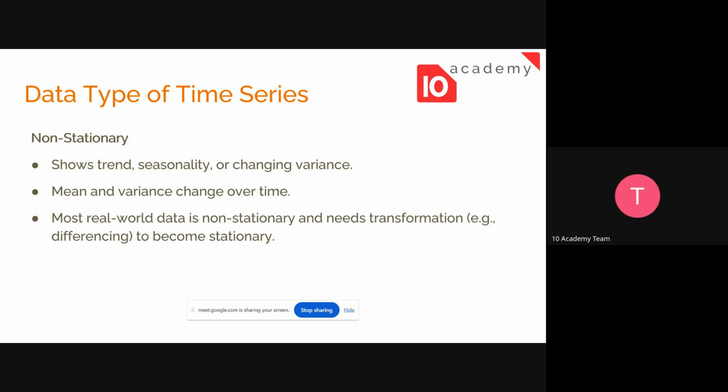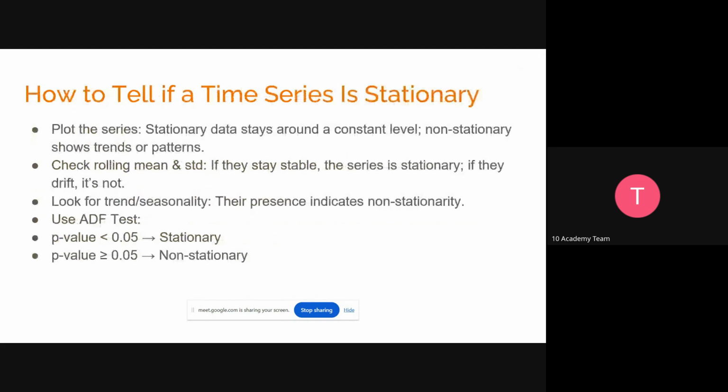Since our model will learn on patterns, if the data is non-stationary, if it has trends, outliers, irregularities, or noise, it will tamper with our results. So we need to clean it and make sure we give it stationary data for the model to perform well. So how do we tell if a time series is stationary or not?